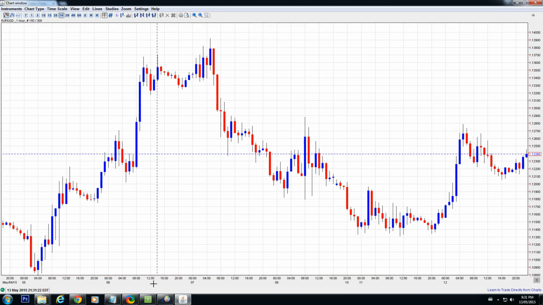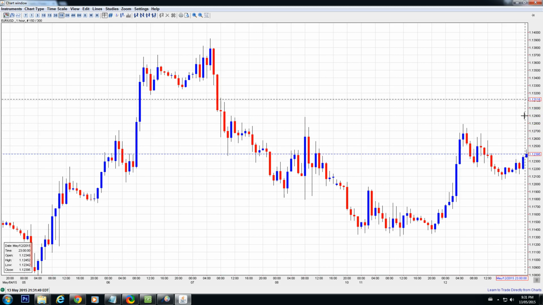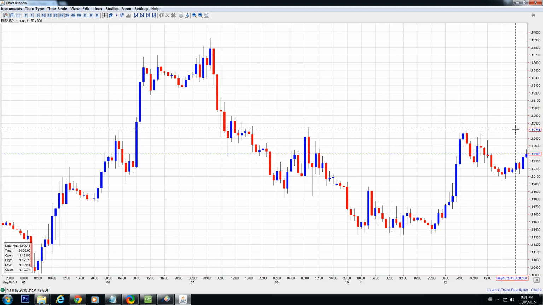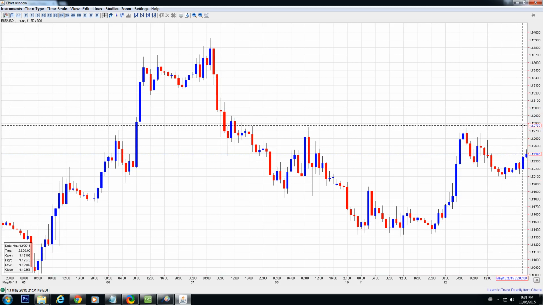Okay, so down here you have the time frame. So this is the 10th on the 20th hour, the 11th at 12 o'clock, the 12th at 12 o'clock, so you can see the time here and the date. And if you highlight it, you can see the actual date in its form. Now, right here is the price. It doesn't really matter about the price. All we really care about is how many pips we're going to make. So if it was $2 or $10, it would make no difference to us. It wouldn't cost any more or less to trade it.